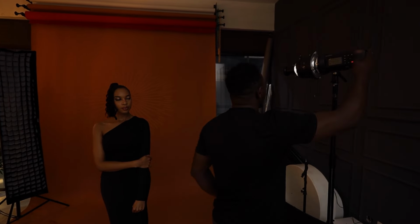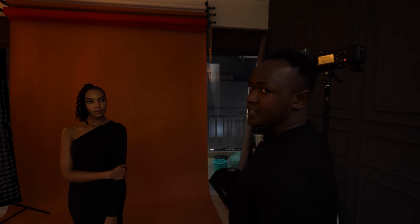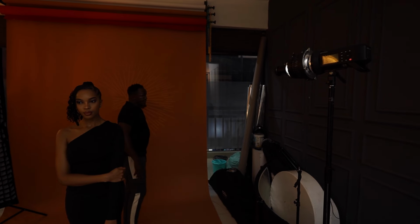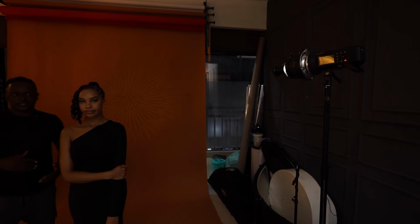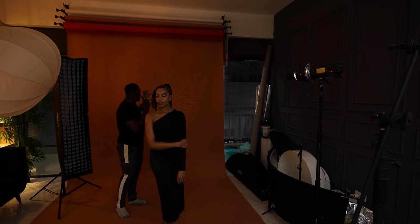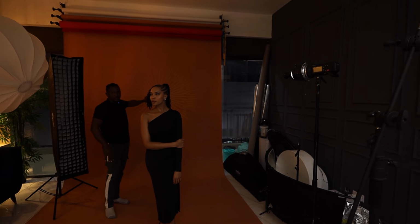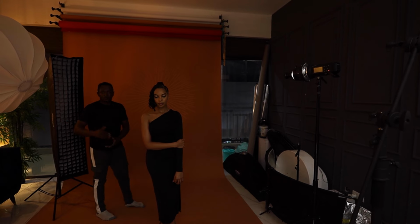So guys, we're now working with the 3 light setup, and you can see I've attached this optical snoot to these lights, and you can see it's casting these nice effects here in the background. Just need to add more depth in the image, and I'm only using these 2 lights to hit the model, and that's 1 light to hit the background. The reason we have turned off these lights is because we just need to see if the effects look nice on the background before we continue with the shoot.